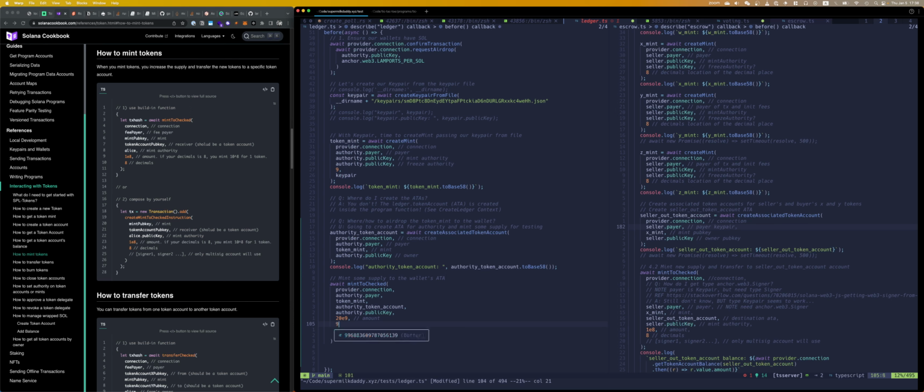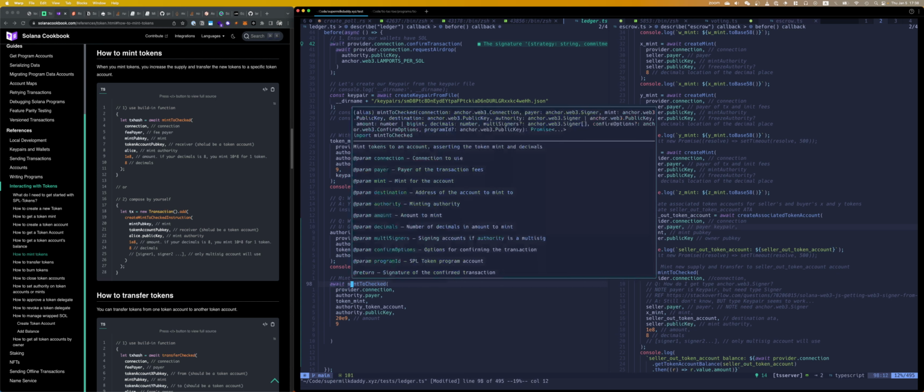And then the number of decimals. We're telling mint to checked. I think this checked deal is saying it does some assertion checks, perhaps, asserting the token mint and decimals.